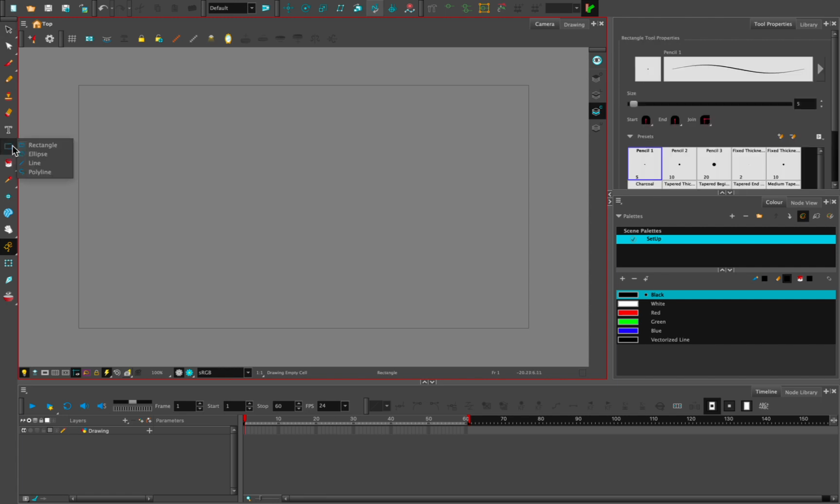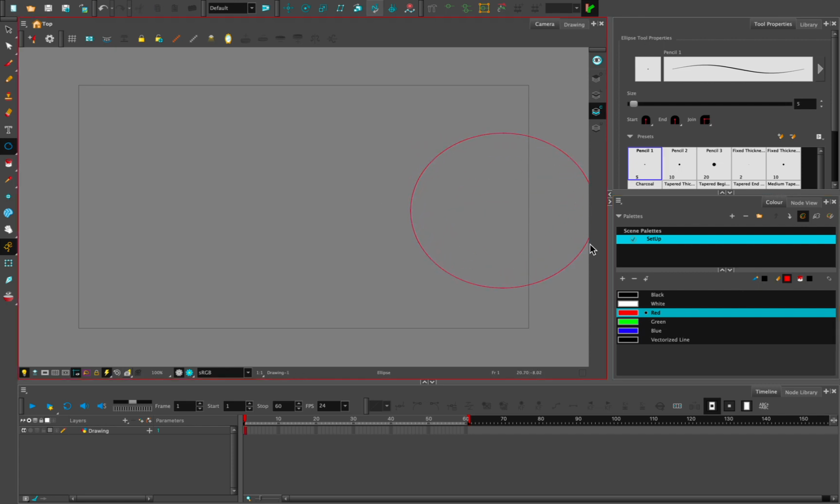So I, for instance, am going to create an ellipse. I'll do a red outline on that, and I'm going to click and drag. The part on the right side here would not be seen by the camera. Only the part on the left side would be seen by the camera because it's within this rectangle. And one of the things that a lot of people think is, well, I'm just going to draw in this rectangular area. That is not the best idea.